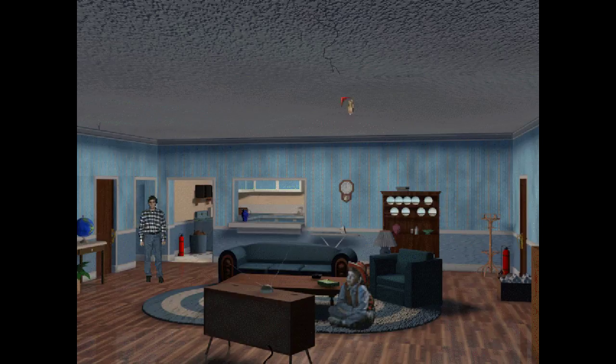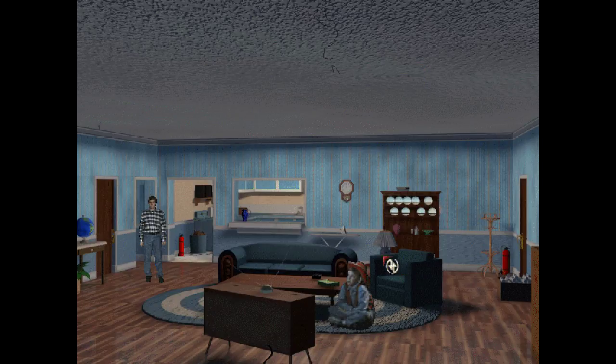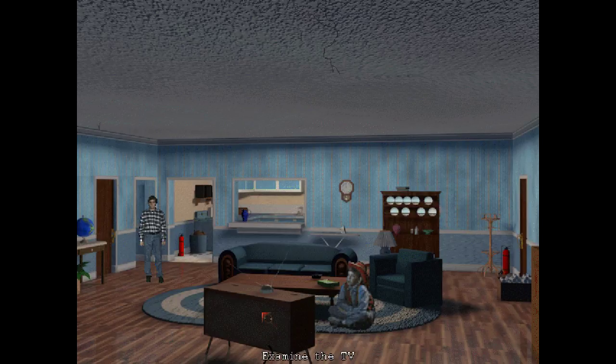Yeah. I want to look at this crack. I guess I can't. What else can I look at? Box of crayons and a Range Rider coloring book. Range Rider? Sounds like some dirty shit. A box full of newspapers. Old-fashioned console television. What?